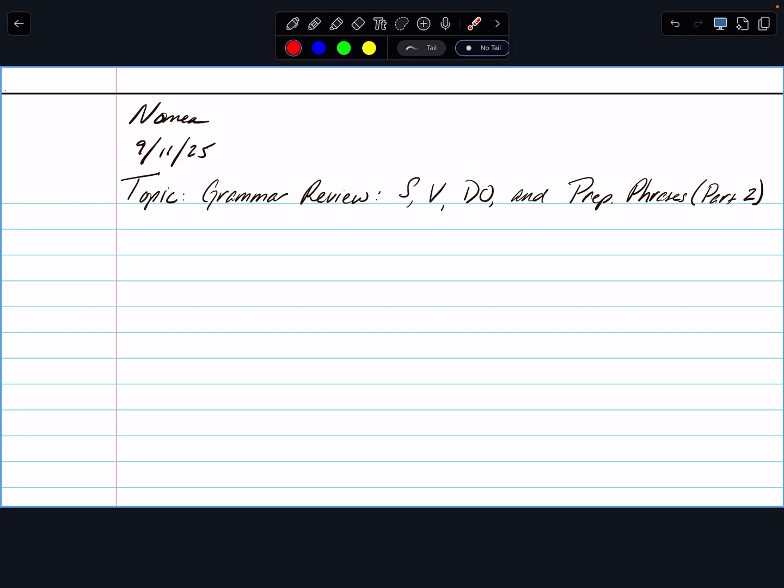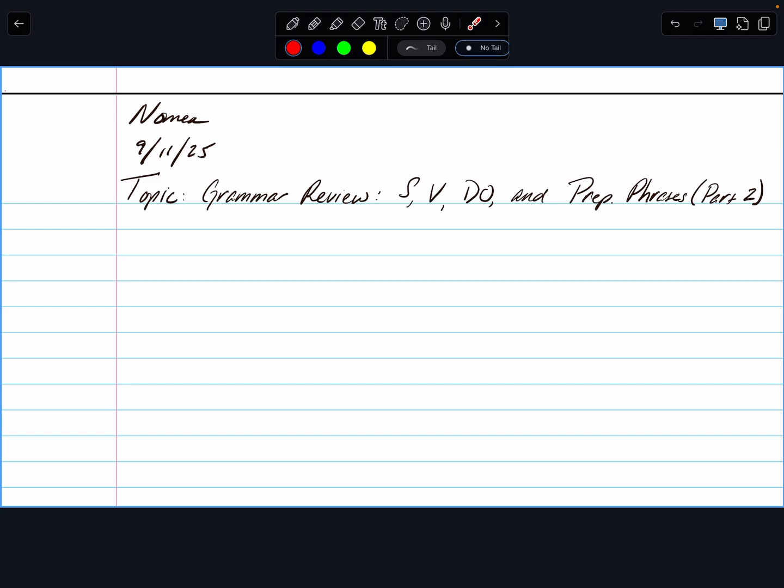Very good. It's the thing doing the action of the verb. Nice. All right. Another thing that we talked about yesterday is a V. What does V stand for? Verb. Good. Okay. And who can put words to what a verb is? Kearless. An action word or state of being. Good. Action word or a state of being. Nicely done. All right. DO stands for, Alonso? Direct object. And how do we define what a direct object is?